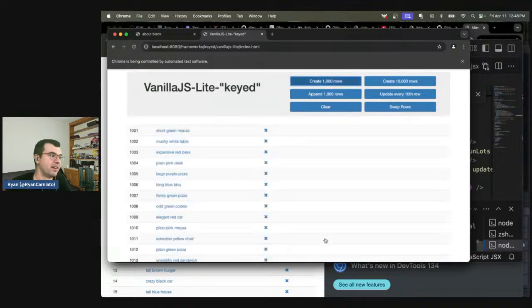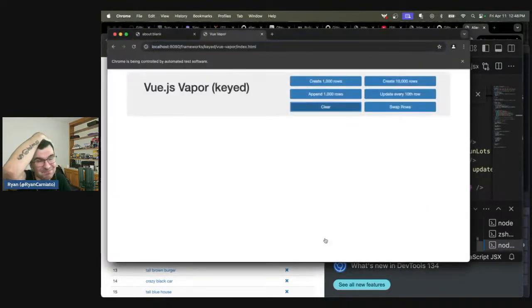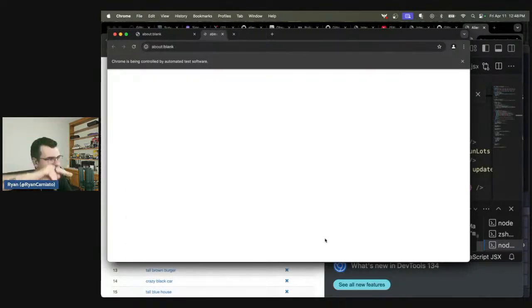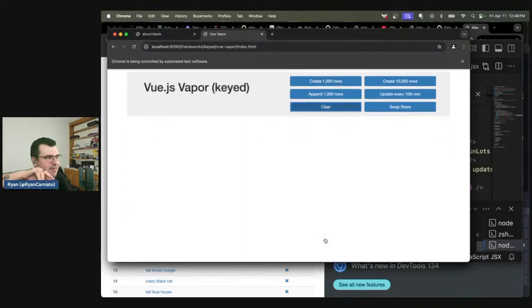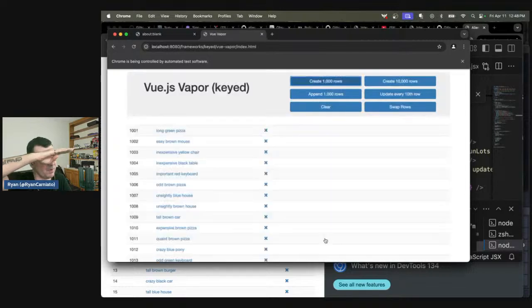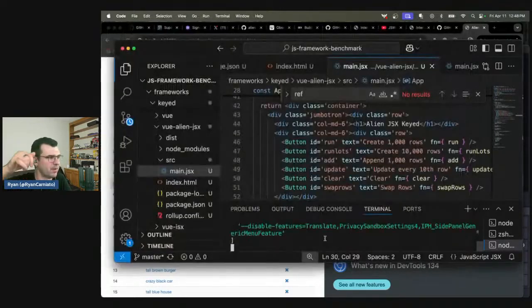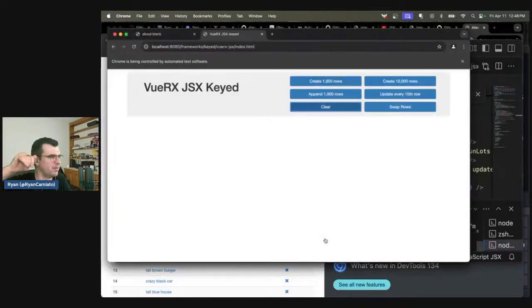Oh yeah, this is something new on the JS framework benchmark. Instead of running through all of them, it used to go 1, 2, 3, 4 for the first one, then 1, 2, 3, 4 for the next. Now it runs them cross-sectionally: 1 for the first one, 1 for the next one, 1 for the next one, then 2. It goes the opposite way.